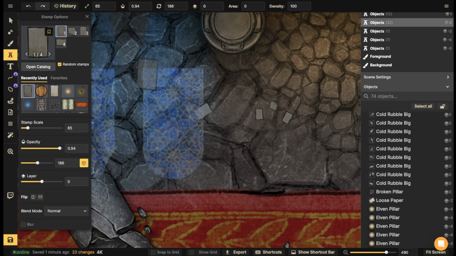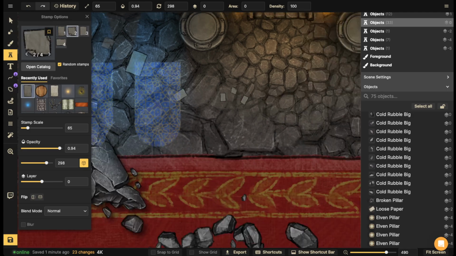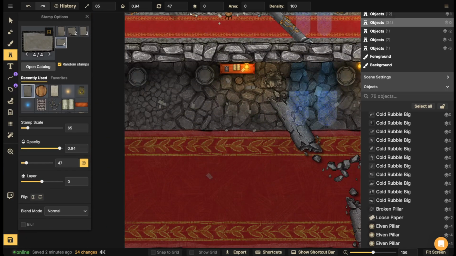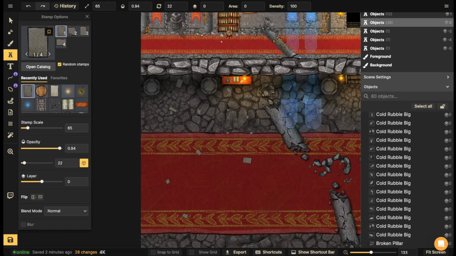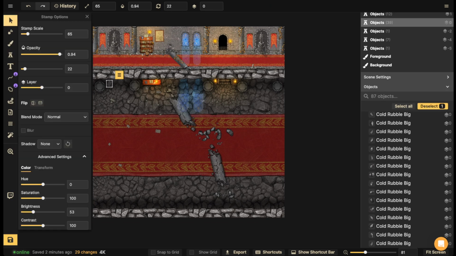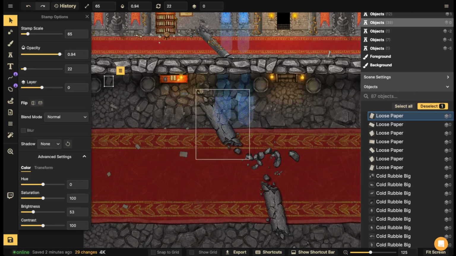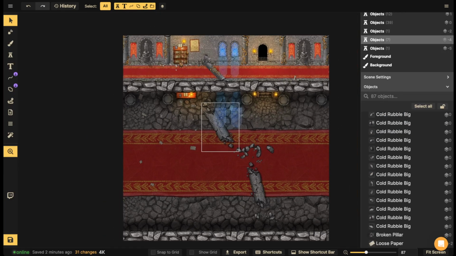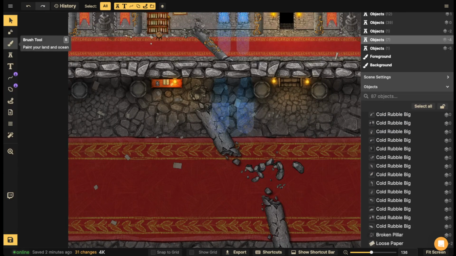Okay, put another one right here in this corner, like this. One over here. There we go. So now you got some good pieces of paper, and let's also float some onto the rug here as well. There we go. So you got some paper going onto the rug. We're at 29 changes. Let's go ahead and lock this so I don't accidentally select it. Okay, let's go ahead and add that cracked ground.